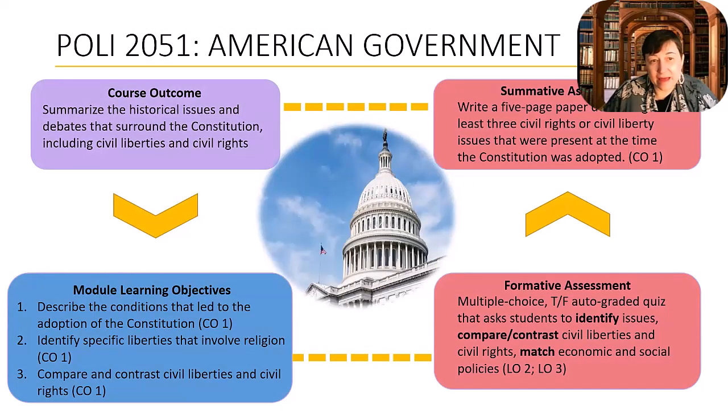Now that you can see everything mapped out, we can look back at our Poly 2051 course. We have the course outcome, module objectives, and have established both an aligned formative assessment and a summative assessment. And don't forget about the career skills that the summative assessment will allow your students to demonstrate. In this example, we would be asking students to demonstrate research skills, critical thinking, writing skills, presentation skills, and ethical reasoning. So consider, have we established alignment between the course outcomes and the objectives and the formative and summative assessments?